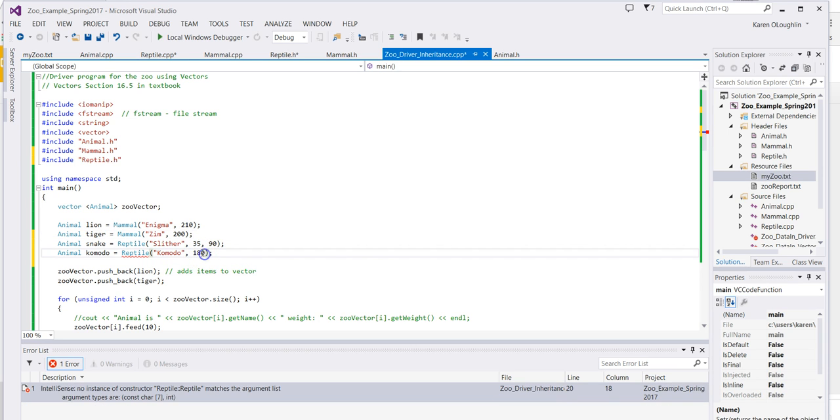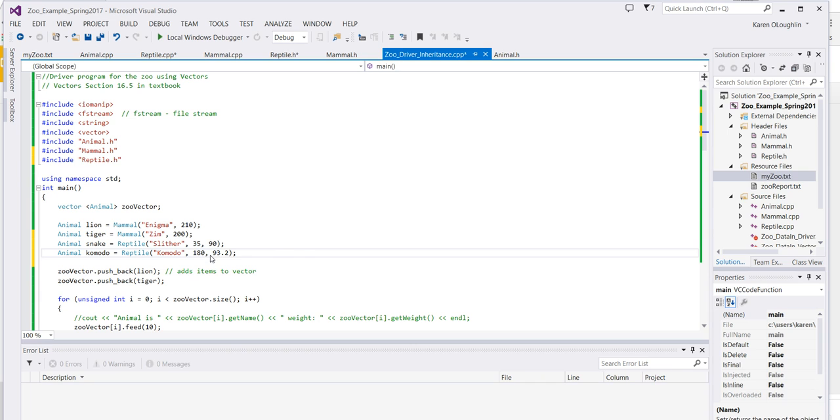And when I Googled to find out the average temperature of a Komodo dragon, it gave me 34 degrees Celsius, which I converted, and that's about 93.2 degrees Fahrenheit, which is what we're working in here. And so about 93.2 degrees.